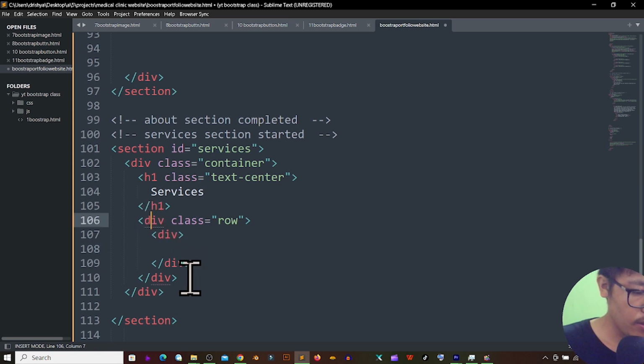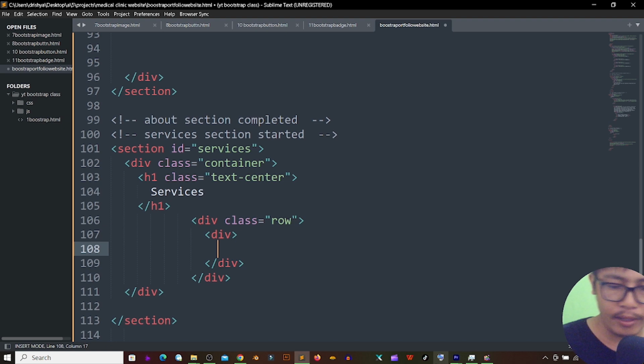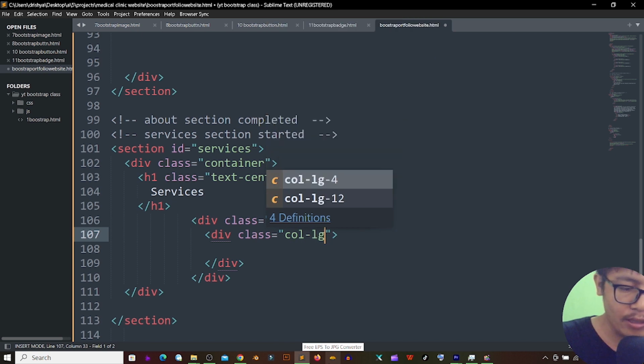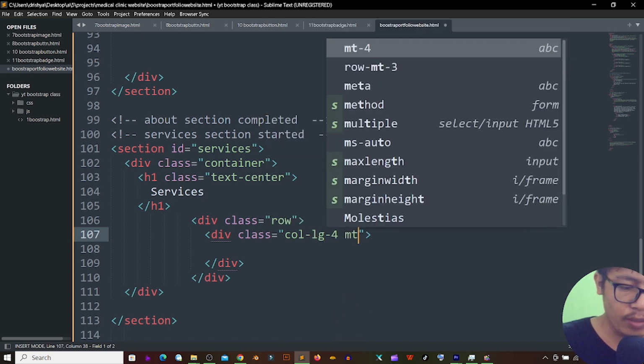So inside the row I'm creating another new div. For this one I need to give a class again. The class should be col-md-4, and the margin top should be 4.